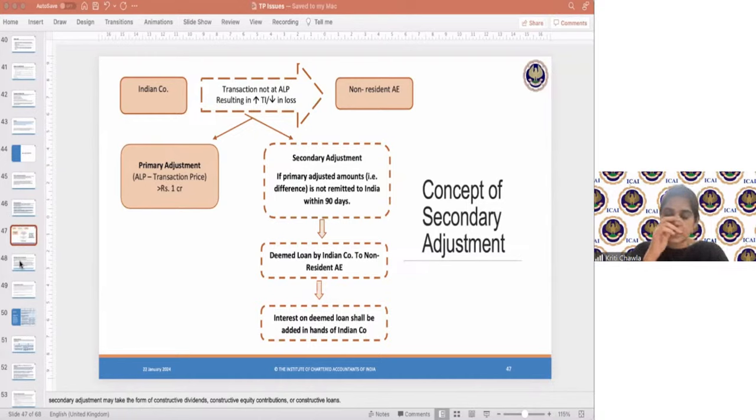If you look at the OECD transfer pricing guidelines, they say that a secondary adjustment can take any of the forms. It can be a constructive dividend. It can be an equity contribution, where this entity has given an equity contribution to the other entity. In India, we consider it a deemed loan. So it's up to the different jurisdictions on what they want to treat it as. The LIBOR-based interest is payable until the time it is repatriated, so this amount depends on when repatriation happens. If the repatriation happens late, the amount will obviously be a big amount.